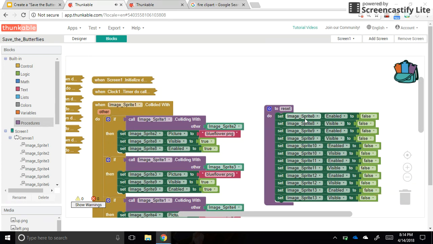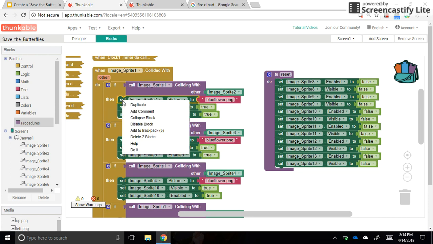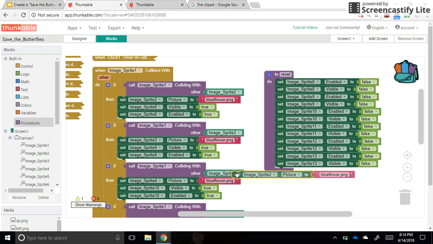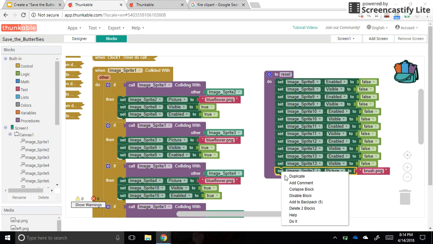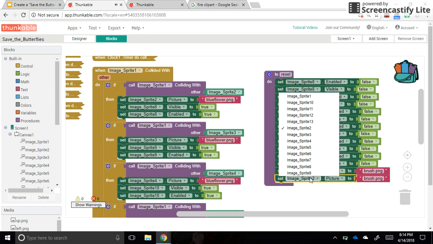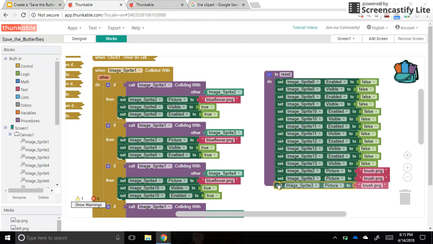Okay, so now reset is turning everything back to false, but we also need to change the image sprite pictures back to the brush picture. So whatever you saved that one as. I'm going to duplicate this line over here, which says set image sprite to picture. Instead of the flower this time, mine was called brush PNG. So you're going to want to double check. You can go back into Designer and see what your picture is right here, what it's called. But you can go into blocks and duplicate this so that all of your bushes turn into brush again when we reset. So I'll pause again and you can get all of these from 2 through 7 to say whatever your brush picture is.